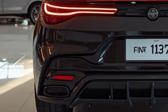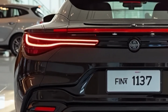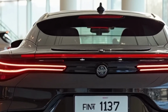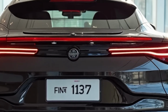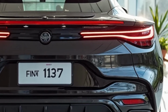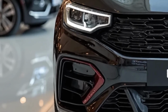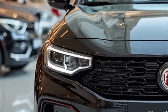The 2026 Nuova 127 maintains that classic hatchback stance, short overhangs, a long roofline, and compact proportions, but everything has been sharpened, streamlined, and subtly muscular. The proportions are ideal for city driving, but this new iteration adds a layer of sophistication that makes it equally at home on a country road or an urban boulevard. The crisp belt line runs clean from the front fender to the tail lights, adding a sense of motion even when the car is standing still. A slightly flared shoulder and rear haunch give it a planted, confident look, as if it's always ready to pounce forward.